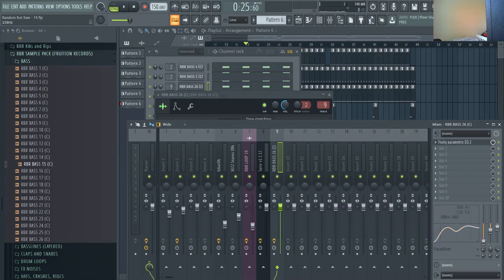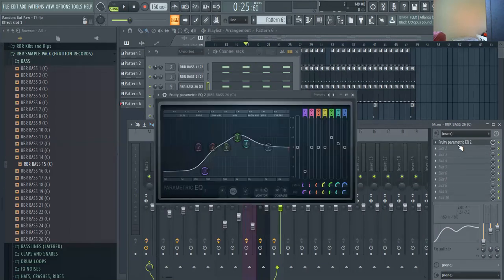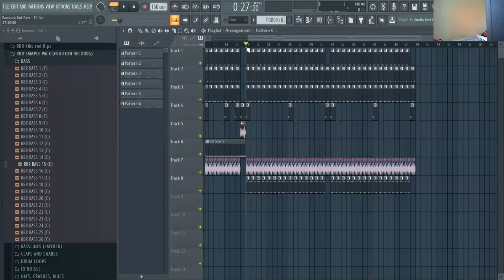It's just literally a little bit of mid and some high end, which just gives it a little bit of something to it. But it's focusing mainly on the mid range, and that's kind of boosted there, but it's just cancelling that out. So yeah, that's effectively the 3 bass lines together, which will sound like this.